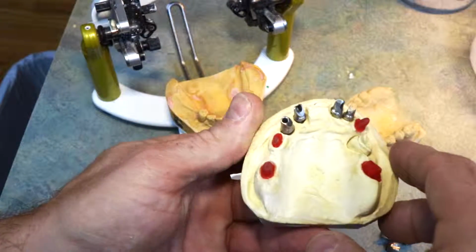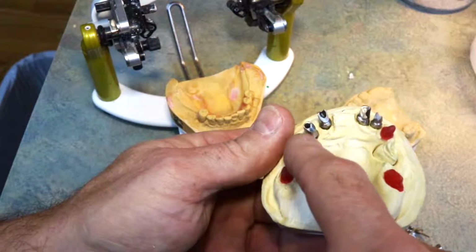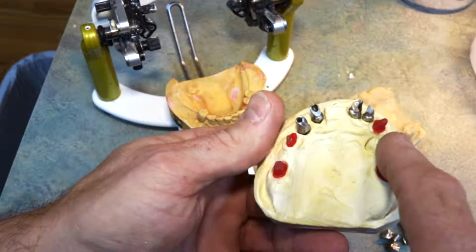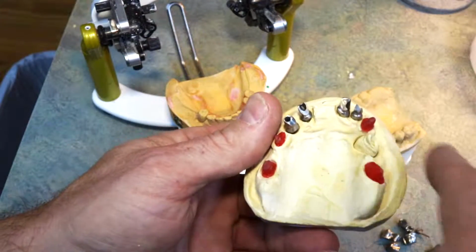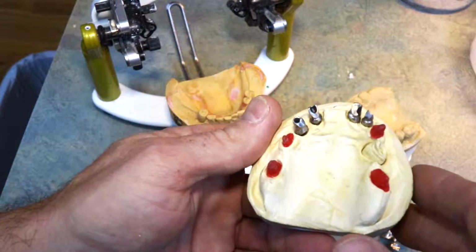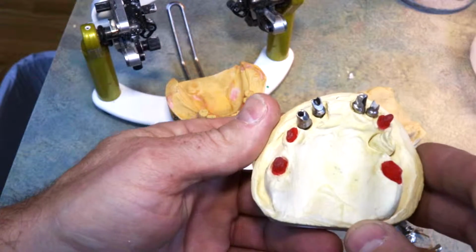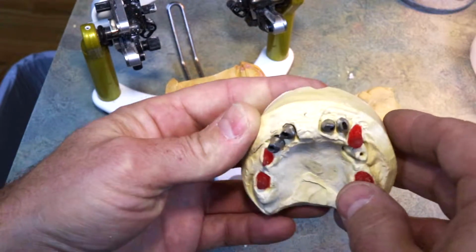And at this point, I am ready to start the process of drilling holes in each one of these, and tapping in some screws, and making the superstructure framework that goes over this. I will pick it up with another video when I get that done, maybe in the middle of doing that. So that's it for now.